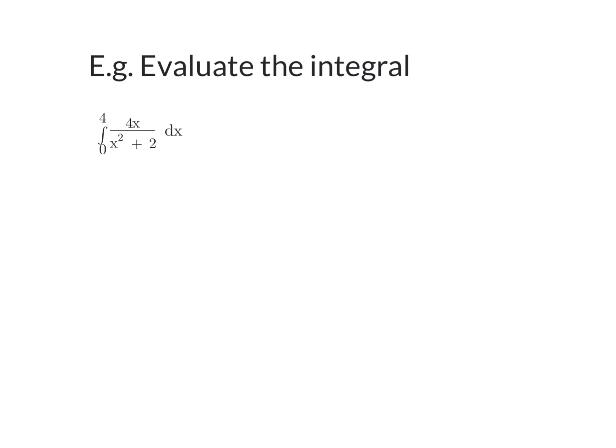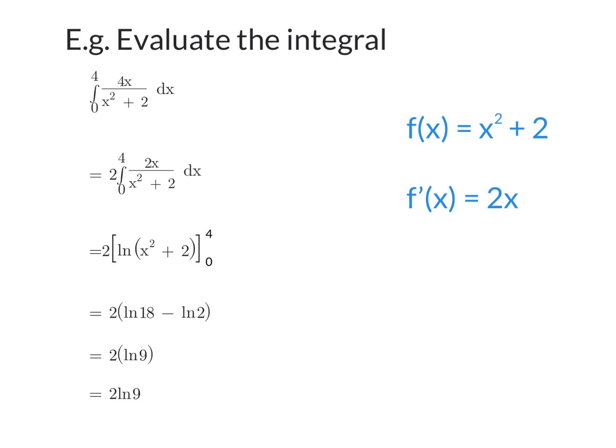Now let's have a look at one which is a definite integral. So we're going to integrate between 0 and 4, 4x over x squared plus 2. So once again, let's take the f of x, which is x squared plus 2. F dash of x is 2x. Now notice on the numerator, we had 4x, but we only need 2x. So I've got 2 too much. So I'm going to put the 2 out the front and leave the 2x, which is what I want, on the top. So now I have 2 ln of the denominator, or the f of x.